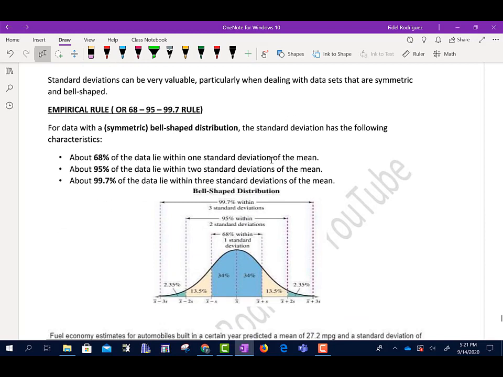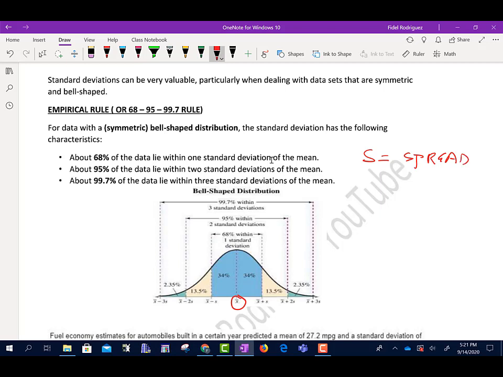Okay, so there's something called standard deviation. Now, we're not actually going to figure out how to calculate it, but we're going to figure out what it means. Okay. So when we have a set of numbers and we find something called the average, the average is going to be right here in the middle, okay? And then we're going to find something called the standard deviation. A lot of times we call it the spread, okay?